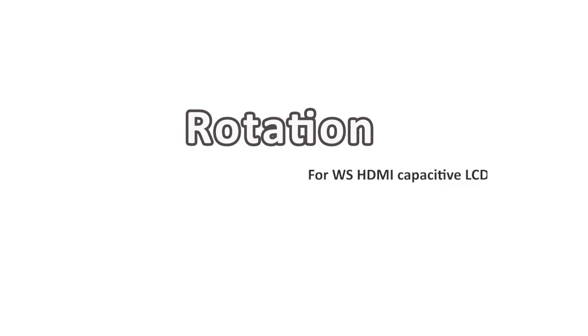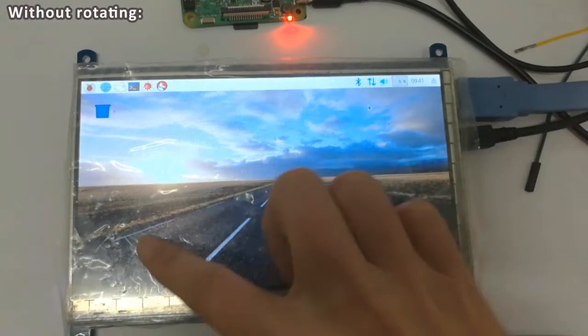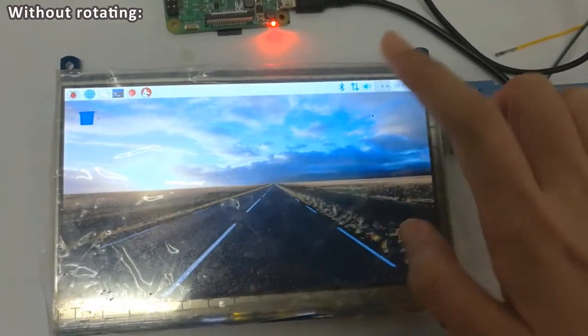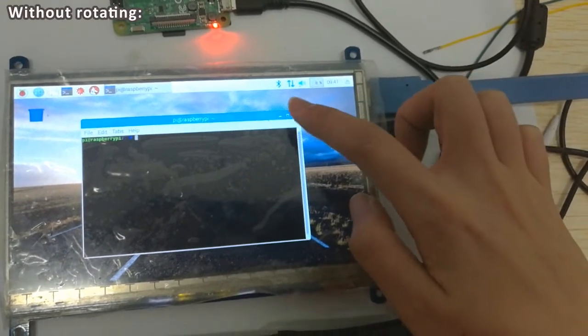In this video, we talk about how to rotate our HDMI capacitive LCD which uses a USB interface for touching. We use the 7-inch HDMI LCD Type-C as an example. You can see that the LCD can be touched properly without rotating.